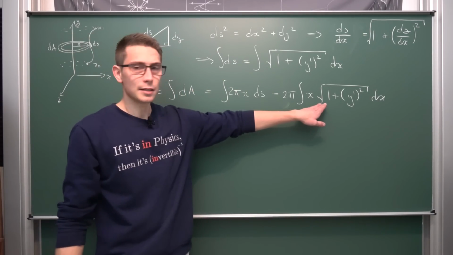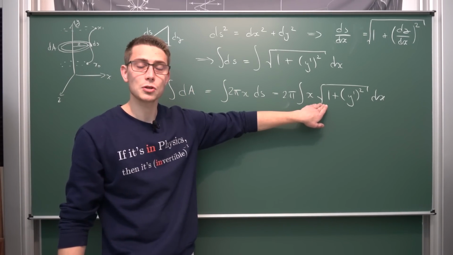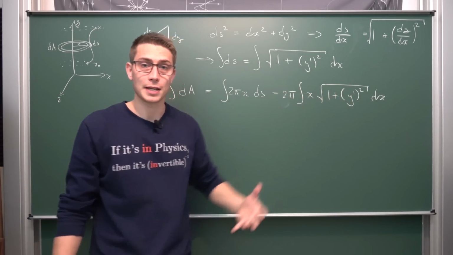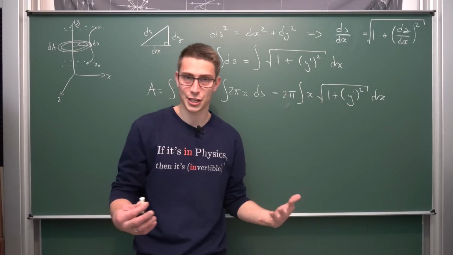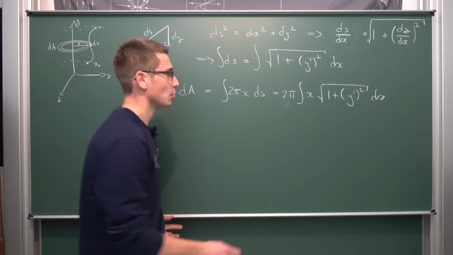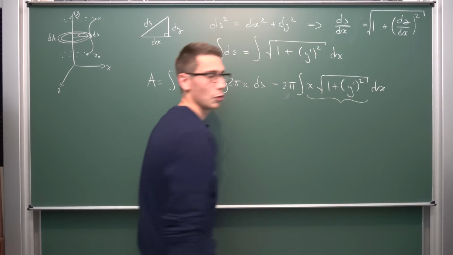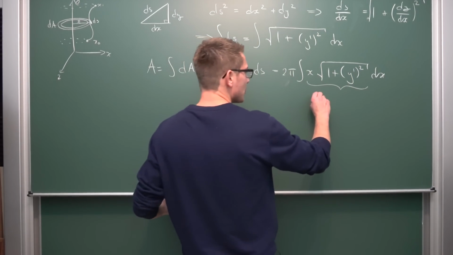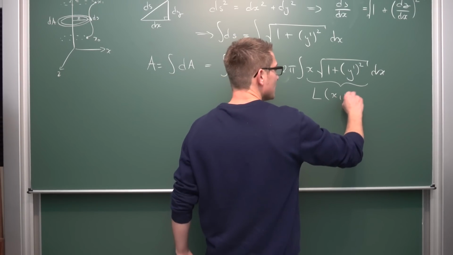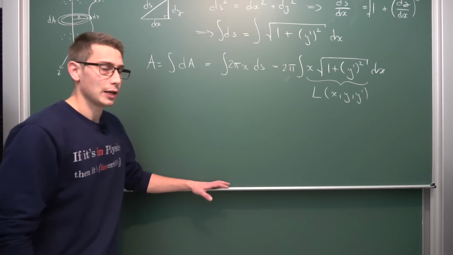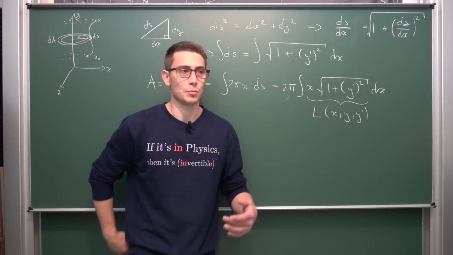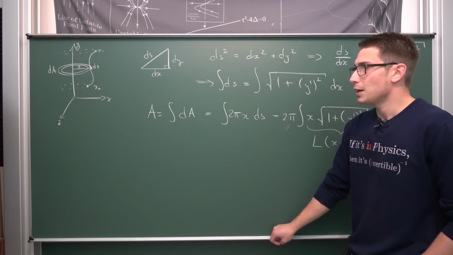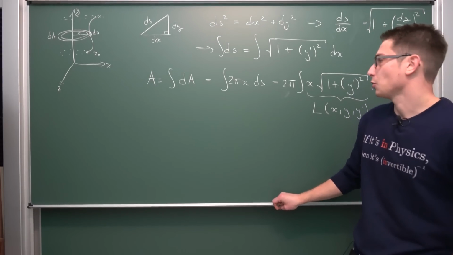And this right here is our so-called Lagrangian. We can make use of the Euler-Lagrange equations here now. This is a minimizing problem. And to minimize surfaces or areas or just lengths in general, we make use of Euler-Lagrange. This is just the Euler-Lagrange formalism that you also use in classical mechanics. And this right here is by coincidence a classical mechanics problem. Meaning this is our Lagrangian with respect to x, y and y prime. If you don't know what the Euler-Lagrange equations are, I'm going to leave some links down in the description. I derived it on vcubing X's channel a while back together with him, and I also have a bunch of other Lagrange problems on this channel already.